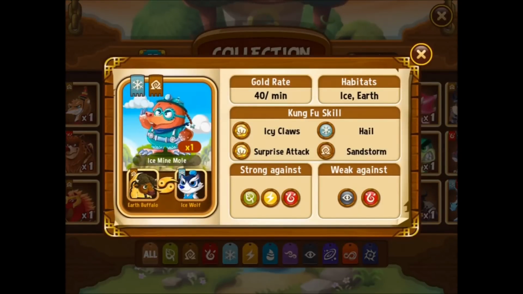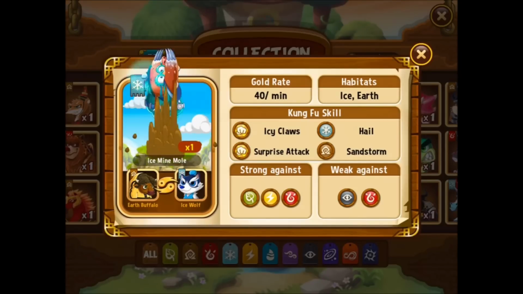Okay, the Ice Mine Mole. He says the Earth Buffalo and the Ice Wolf. You can see once you have the Ice Wolf, you can just start combining it with previous ones, you've got to get all new ones. This is another guy, you'll see him a lot. He likes to hide, but when he comes out, he'll come out in force with lots of his friends.